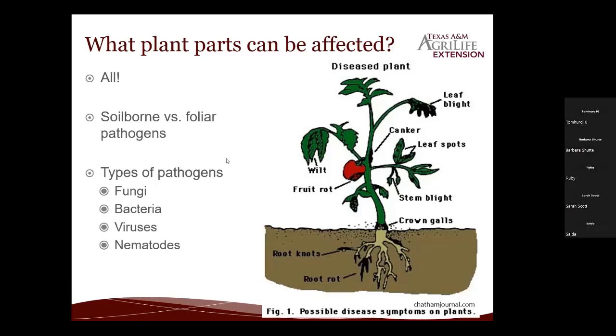Things that live in the soil and infect through the soil, those are soil-borne, or infect through the roots, I mean. And then things that are foliar are going to be primarily infecting all those above-ground tissues. And they don't really live in the soil on their own without a plant host. So types of pathogens, again, just to recap, are fungi, bacteria, viruses, and nematodes. Notice I've condensed this list a little bit just for the purposes of this class, because it's an intro class. And the biggest group that I see most often is fungal pathogens. And that's in bold to help you remember that.